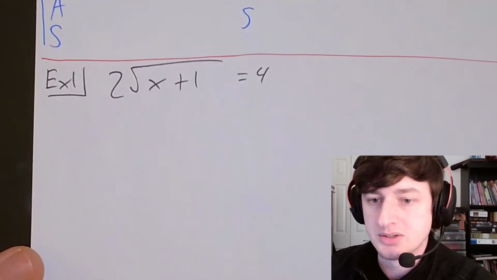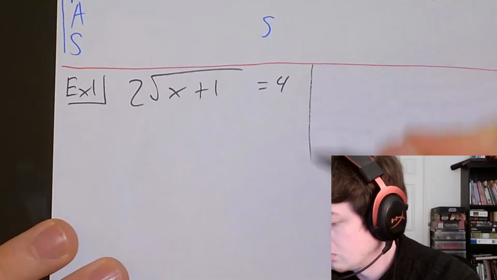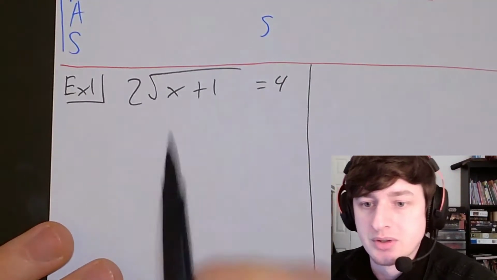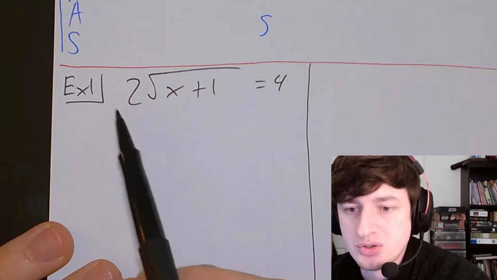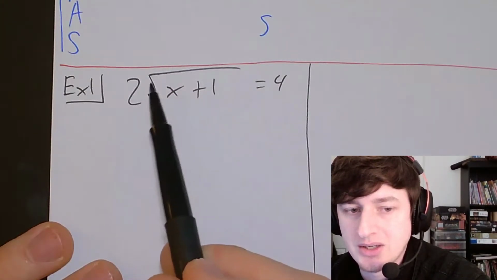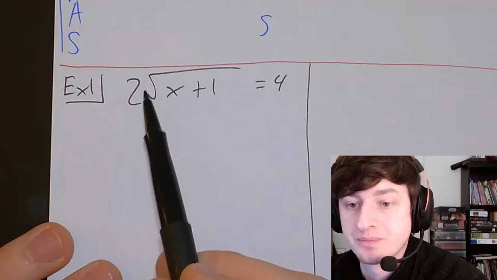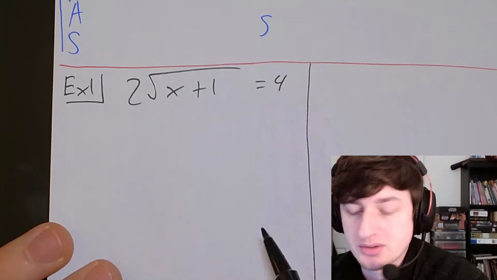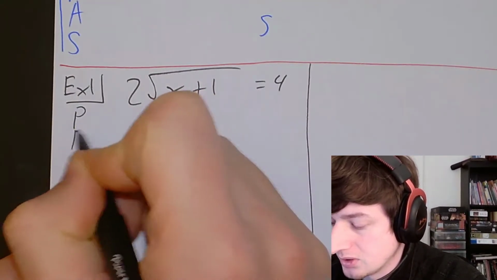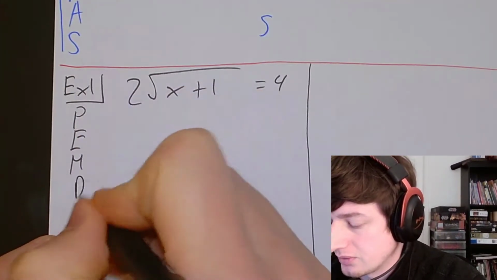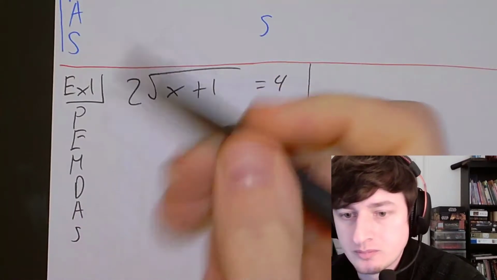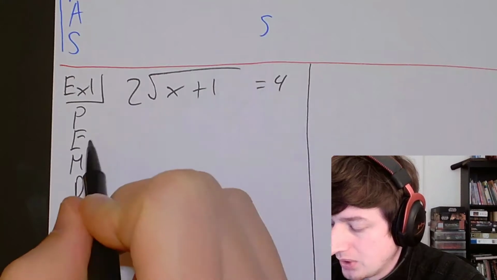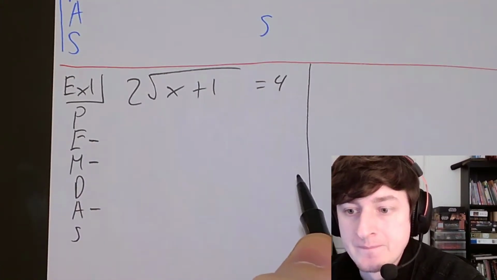When we're reading these, we need to be careful with a couple things. This is 2 times the square root. This 2 is not the tiny 2 that would go here telling us that it's a square root. And this 1 is inside the square root, not outside the square root. And so when we look at PEMDAS, and I'm not going to write this down every time, we have addition, we have some multiplication, and then we have a radical, so we have the exponent.